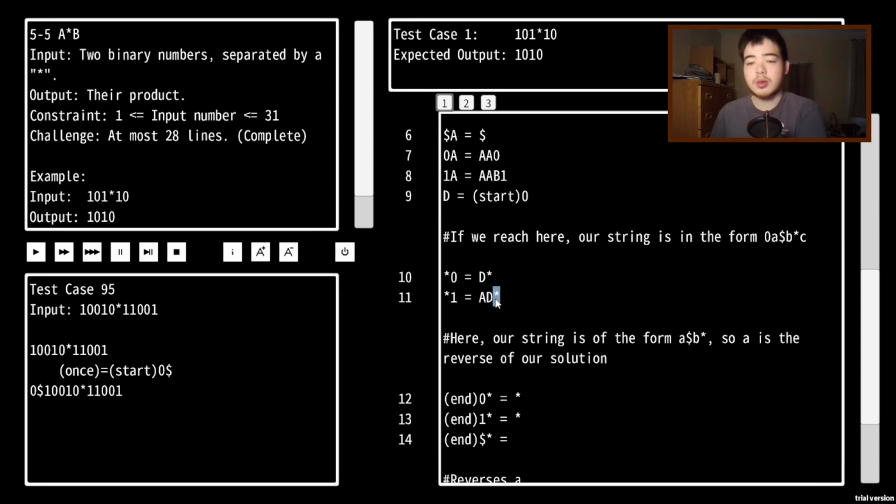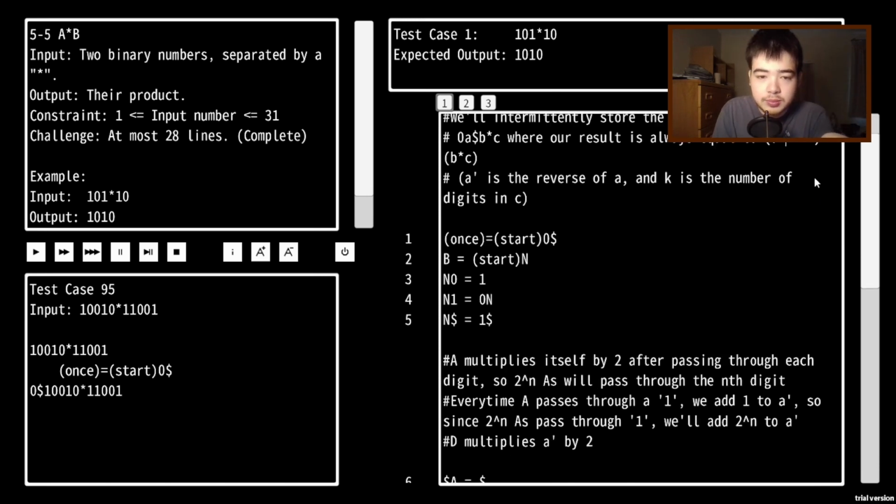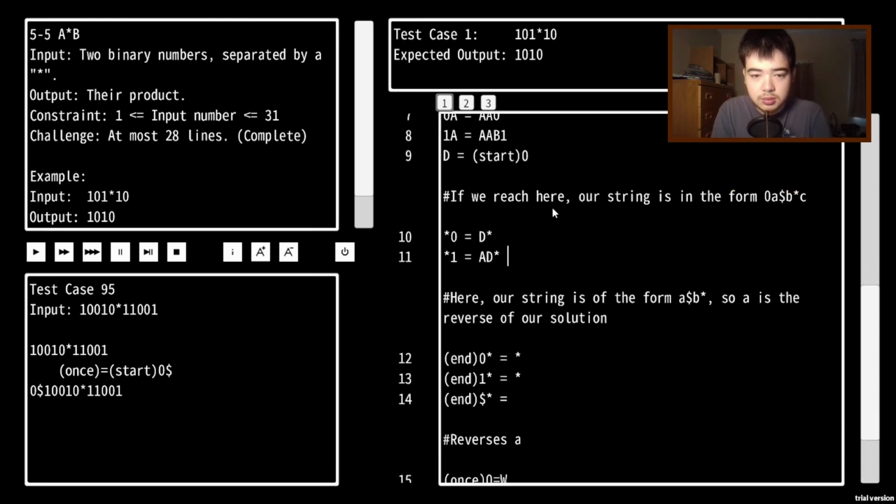Now if we do a 1, we need to basically add a b. The reason we do this is because if we add a b to our a dash, let me show you this way. Yeah, if we add a b to the a dash, it will add it around here. And that basically means it's going to get multiplied by 2 to the k effectively, which is exactly what we want. So if we take an example, 5 times 2, which we'll express as 10.